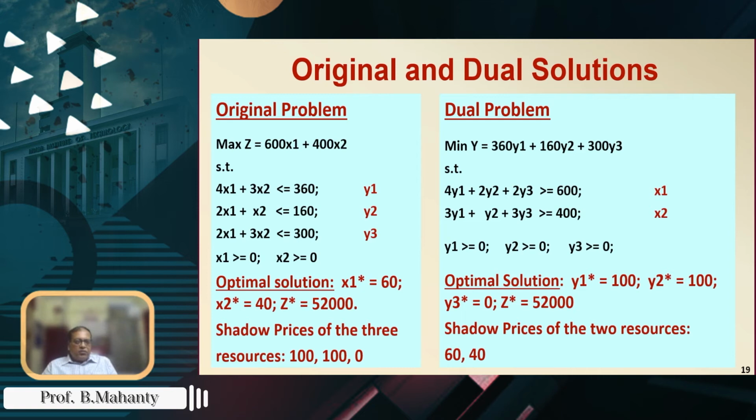Look here, these shadow prices are the primal solution and the optimal solution of the dual are the shadow prices of the primal. And both ways the relationship is true. That means the shadow prices of one are the optimal solution of the other. Is it all right? So the shadow prices are nothing but solutions of the dual problem. Now you see, suppose there is a primal problem that is difficult to solve. You can convert it to the dual and solve the dual, and from the shadow prices you can get the solution of the primal.